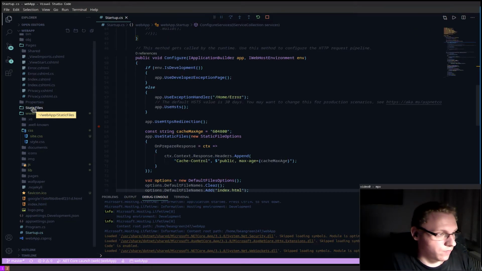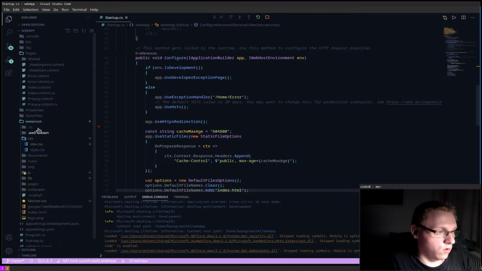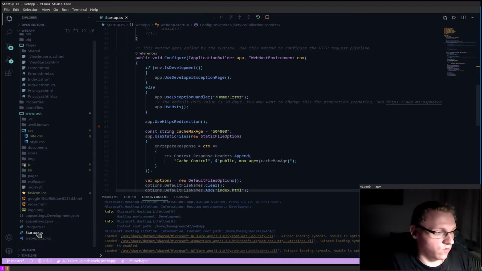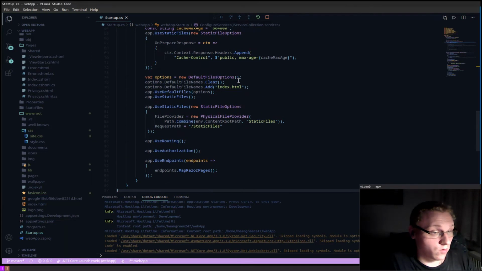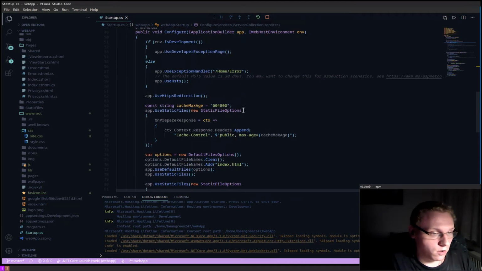So I have these static files here. I might use it as a sort of place to store some downloads for you guys later, who knows. But this is the root of the website here. I just moved all my files in here after setting up the server with the startup.cs file, which is this one. Took a while to set it all up, but I managed to do it.